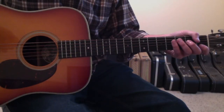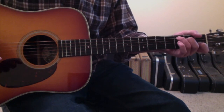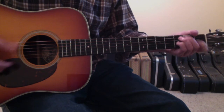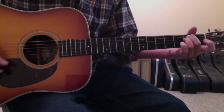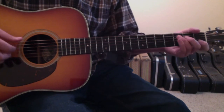Come Out and Play by Billie Eilish is going to be played in standard tuning and is comprised of a C major chord, an F major chord, a D minor chord, a G major chord, an E major 7 chord, there's an E minor chord, and then also an A minor chord in this song. So let me show you how those chords come together.